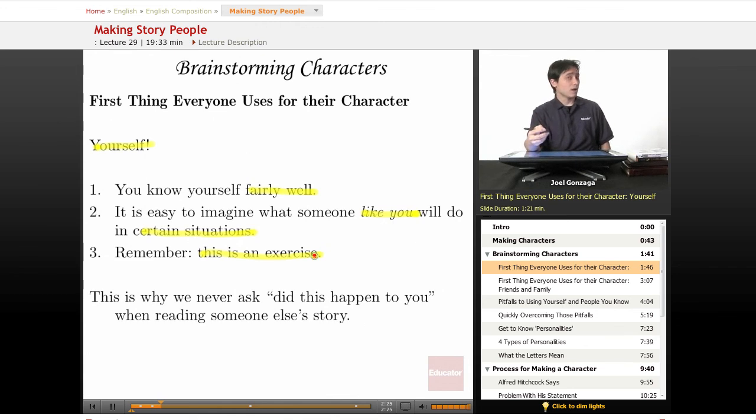Now, as a word of caution, my fiction teacher always told our class that whenever you're reading somebody else's story or somebody else's work, there's one thing you never ask. You never ask, did this happen to you? When you're reading somebody else's story. Because there's a good chance, especially if it's one of their first stories, that the main character is based on them and something bad that happened to that character did happen to them, and they're going to feel very hurt and possibly very vulnerable, and it's just inappropriate and rude to ask that question.